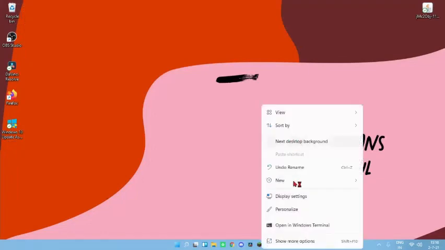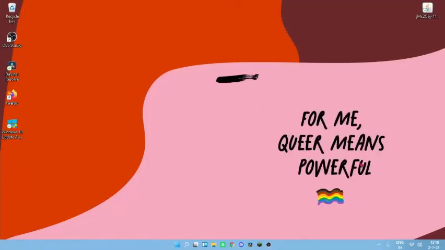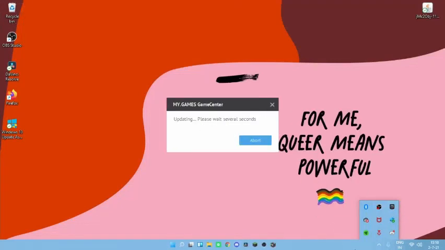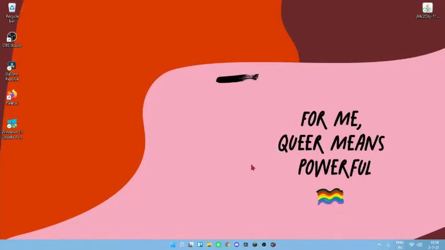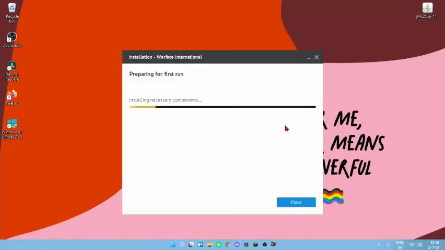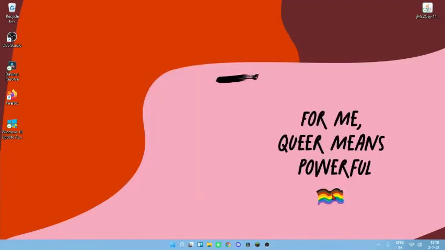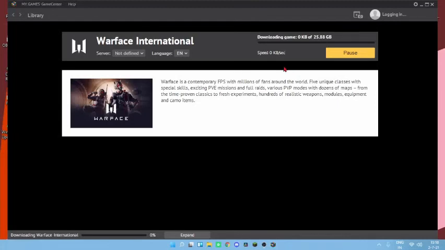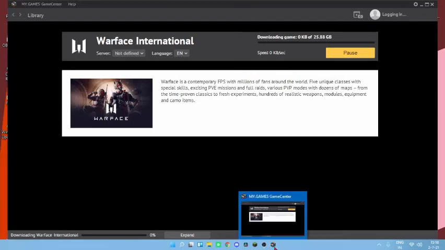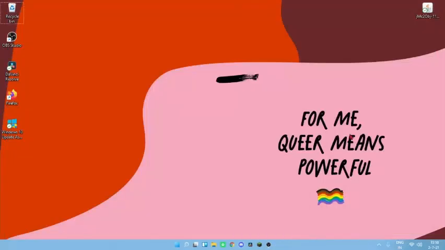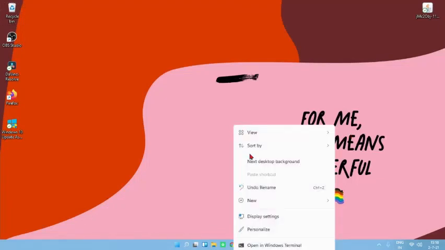It's going to start updating. This install necessary components message is fully safe, so don't worry. Otherwise an alert box will come from my antivirus, so I just click on close. Okay, suddenly it has downloaded my game.